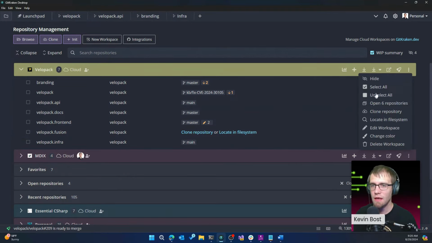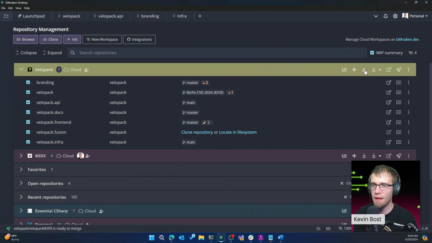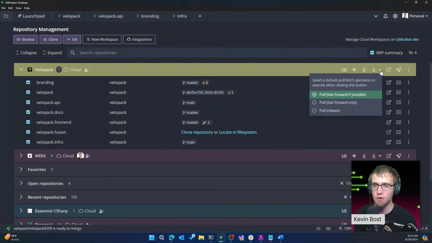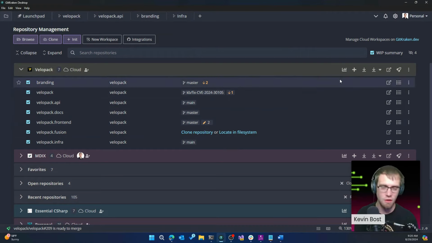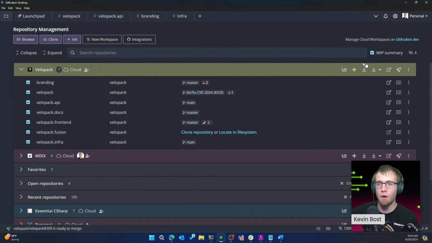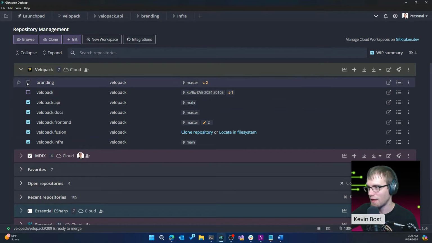The big one here is you can select all of these, and then you have these group level actions of, hey, let's go ahead and just fetch all six of these repositories. Let's just pull all of these repositories, which can certainly be helpful. I recently moved, and so basically took a vacation from coding for a couple weeks, came back. First thing I wanted to do was, yeah, I'm woefully out of date. It's been 2 weeks. The amount of stuff that has happened has been a lot. Just get me up to date. So being able to have those group actions is awesome. And then obviously you can pick, if it's like, hey, I don't want to pull these, that's fine, right?